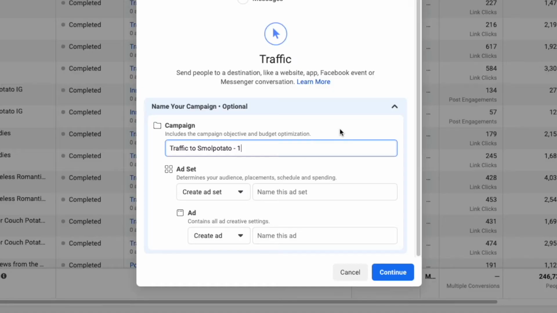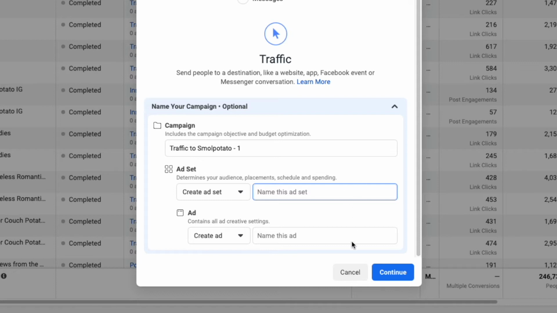Actually, for any of these three tiers, the campaign, ad set, and ad tiers, only you can see these names. So I won't name the ad set yet, and I also won't name the ad yet. Why? Because their names will depend on who I target, and the theme of the ad, which, in our experimentation phase, will be changing many times.